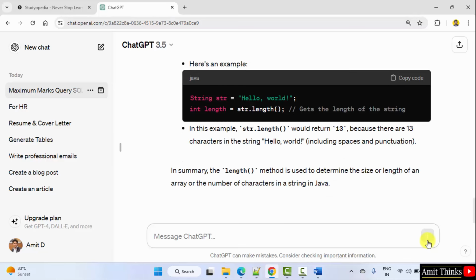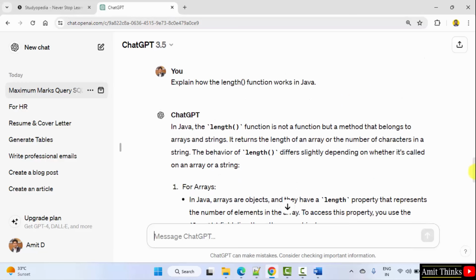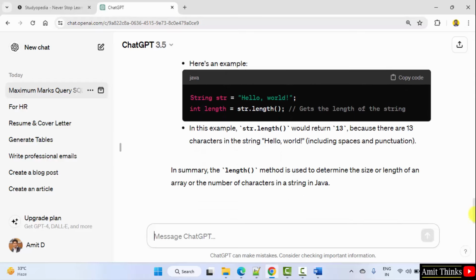Okay, so here it has given us some examples for the length function. Okay, now I'll get the syntax. What is the correct syntax of if else in Java?